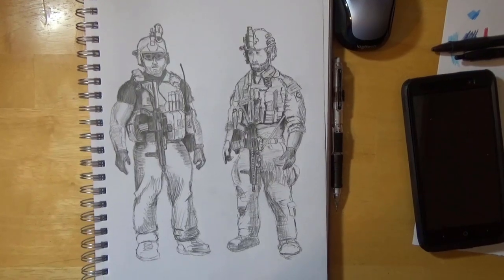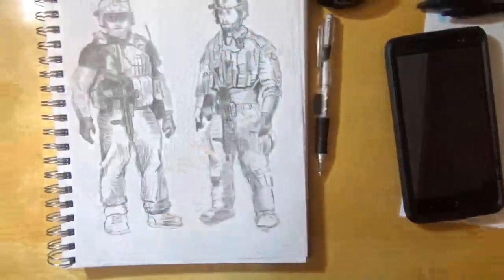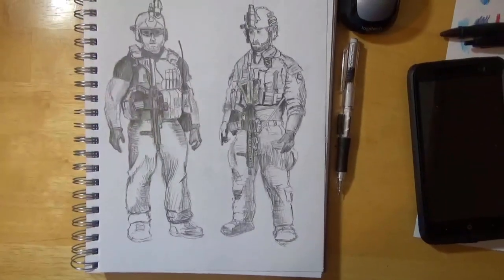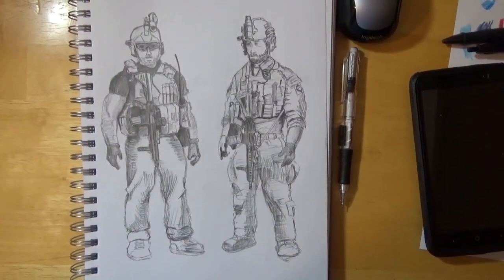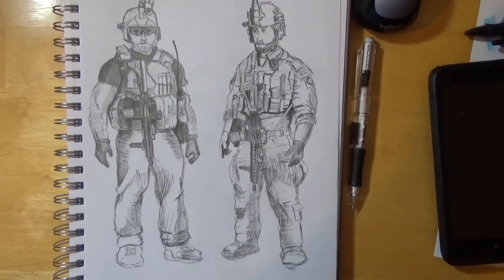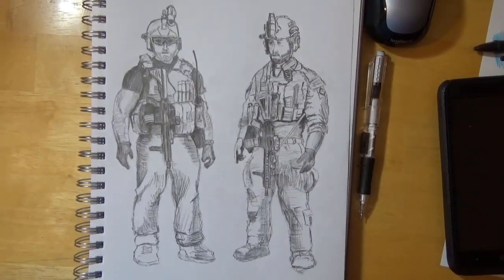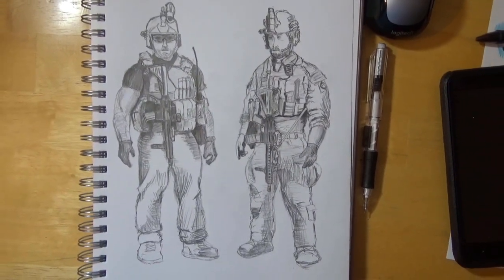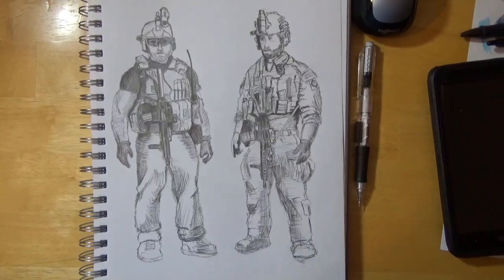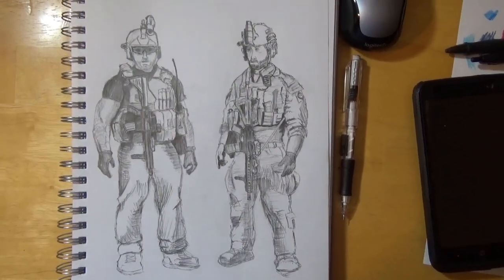Here's the final product, and all I used the whole time was the mechanical pencil. So it's number two lead, nothing else. Here's my special forces guys. A little bit different uniforms, and this is the second time that I've drawn more than one person on a sheet of paper. So yeah, this took a great little while right here. Like 2 hours, so that's a pretty good bit.